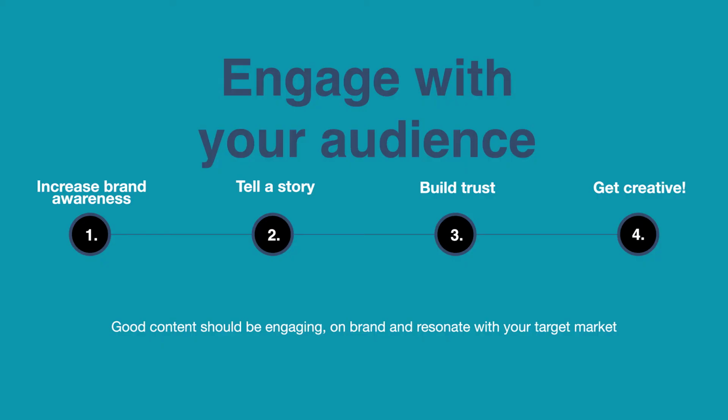All these types of content represent our business, so we need to make sure that they're consistent across all of our channels. Good content should be really engaging, on brand, and resonate with your target audience. In order to do this, we need to follow 4 simple steps. The first is looking at how we can use our content to increase our brand awareness.